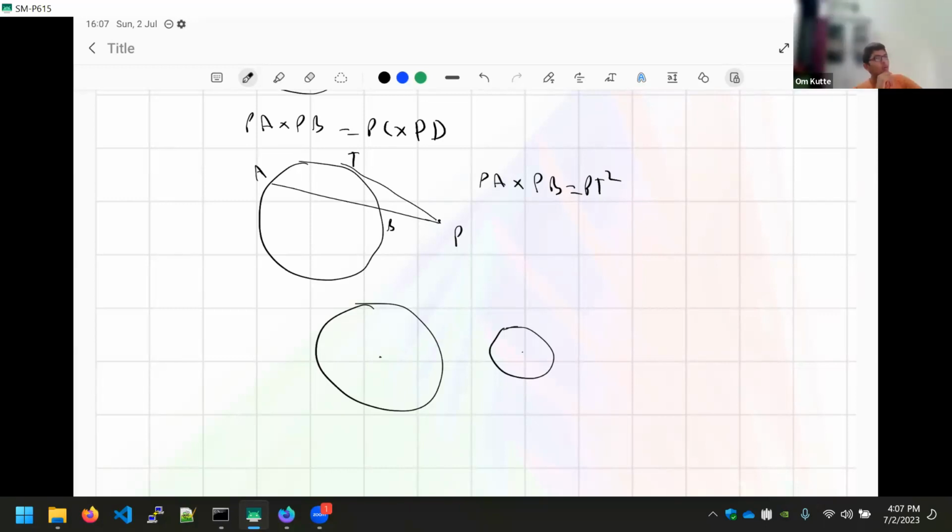Sir, we can draw a common tangent to the two circles and then find the midpoint of that. Right, so it will be 1 point. Yes, correct. Okay, does everybody follow what Om is saying? If I draw a common tangent to both circles, then the midpoint of this segment will have equal tangents to both the circles. So this point has to lie on the radical axis.